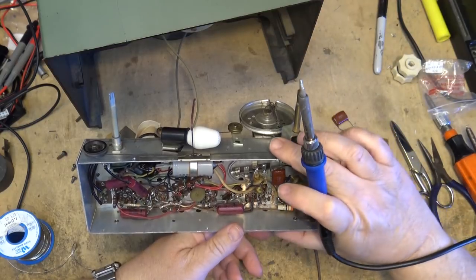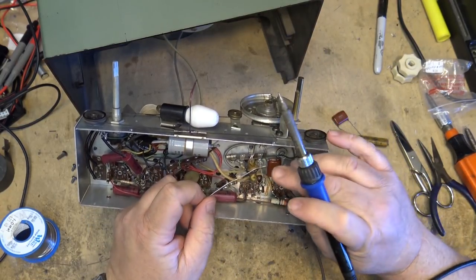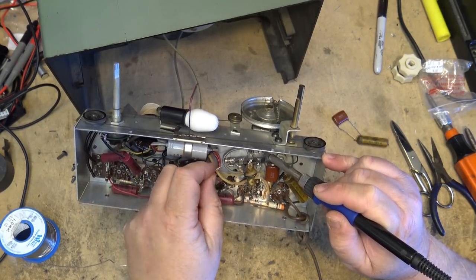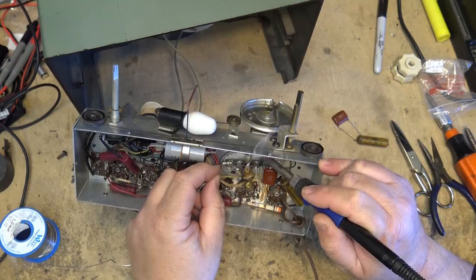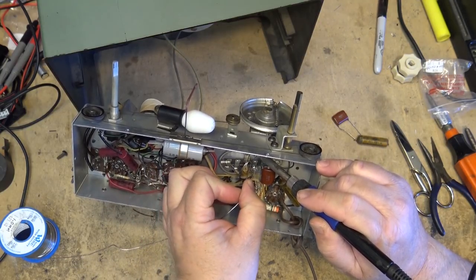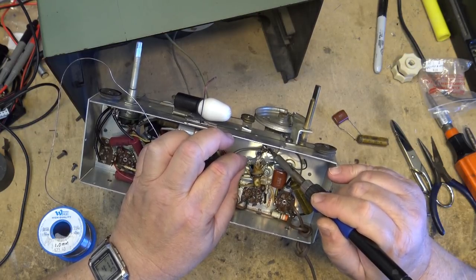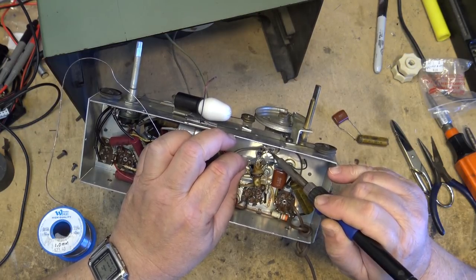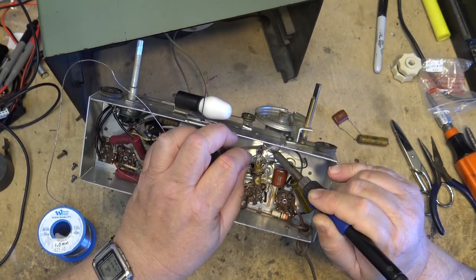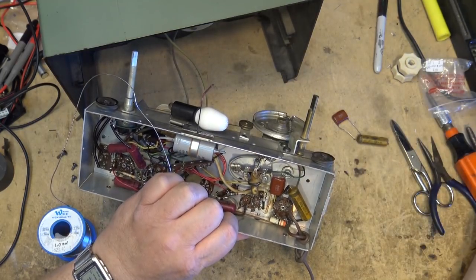I just lost my train of thought there. I had my portfolio manager on the phone giving me the good news as to how well investments have been, and then giving me the bad news that he's not going to be my portfolio manager anymore because he's got a promotion. So I'll have to deal with somebody else going forward.